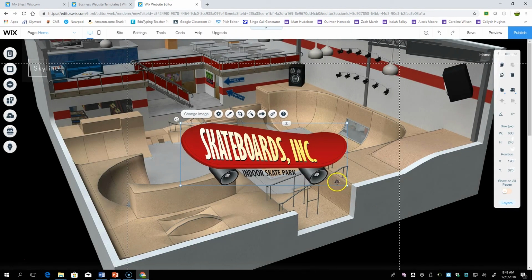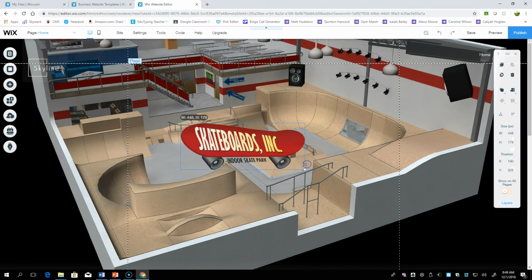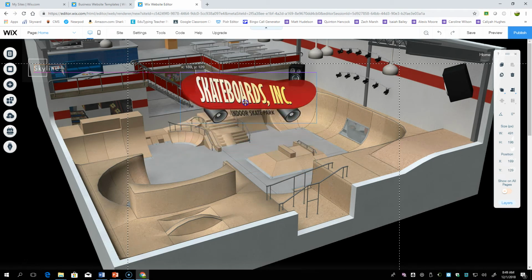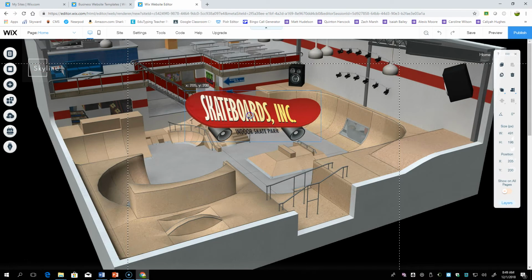I can click Add to Page, and very similar to what we've been using in Word and different programs like that, you can use these different dots around the image to change the size, and if we want to move, we can hold down with the 4 arrows and move our image to the desired location.